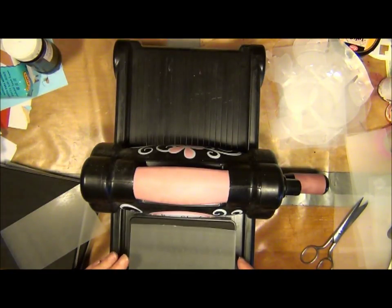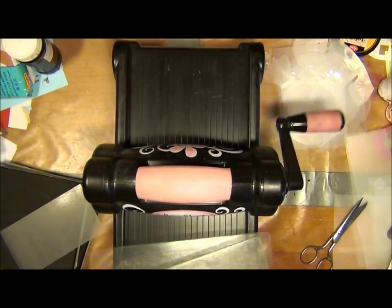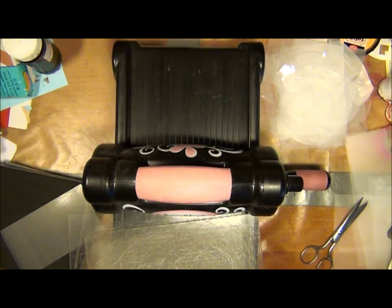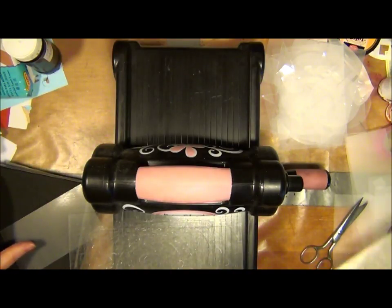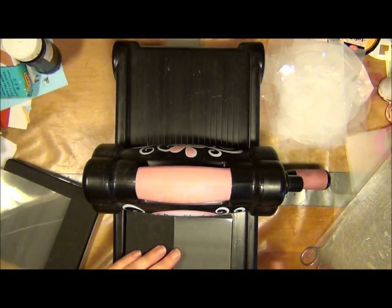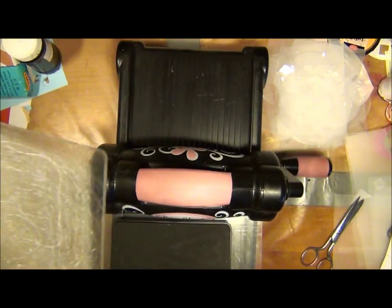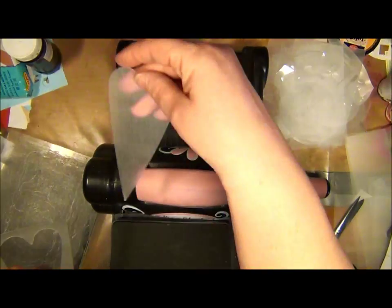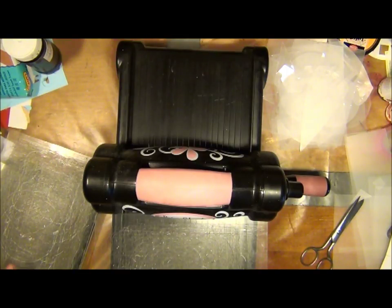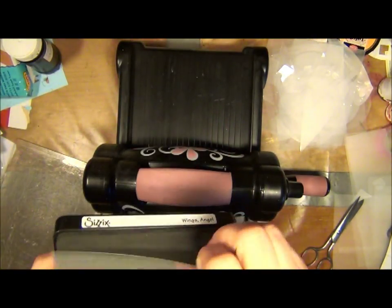Some stars. These are from Sizzlits. This is what they look like. And what else? There are some hearts as well. And this is also a bigz die from Sizzlits. Primitive hearts, this one is called actually. I thought it could be cute to have a sentiment in this one, like so. And then the final one. A pair of angel wings. Big wings like that.